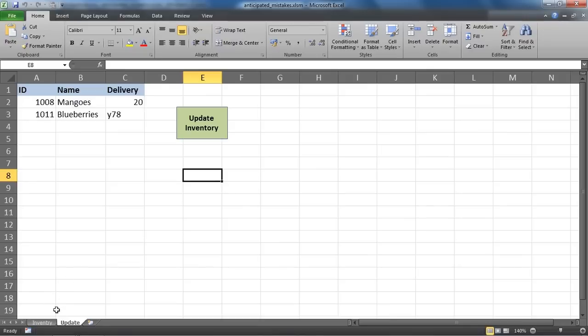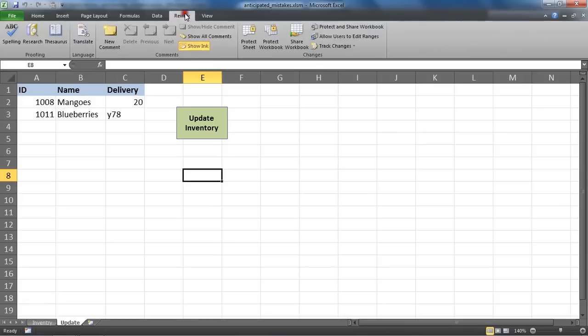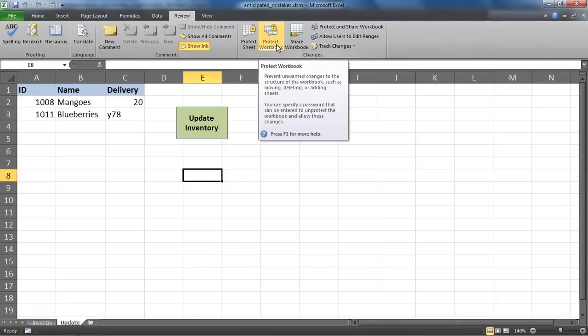But the issue with the naming of the inventory sheet, one way we could deal with that in Excel would be workbook protection on our review tab. If we had protected the workbook, then nobody would be able to change the name of the sheet in the first place. So that may be a way around that issue ever happening, and then we wouldn't have to check for the error.